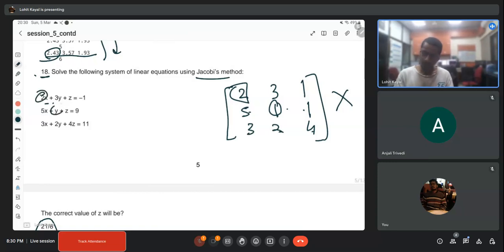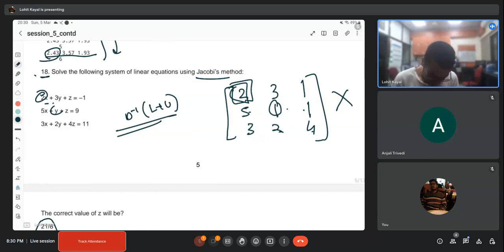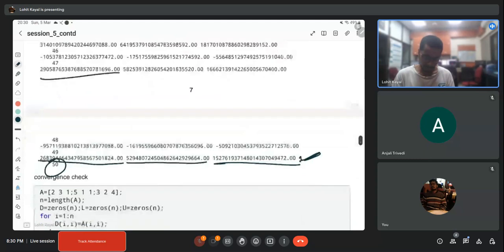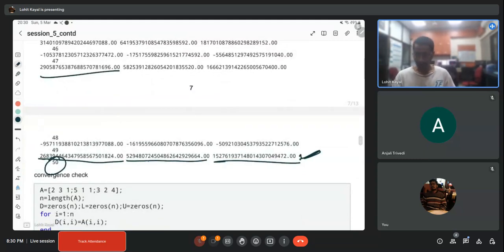So this is just to give you an idea that this is not diagonally dominant. Again I am telling that this is not a necessary condition. To calculate the convergence criteria, you need to find the D inverse L plus C. You need to find that always. So here this is just a sufficient condition. You can see that this matrix is not diagonally dominant, which gives you some suspicion that this matrix may not converge. And from using the Jacobi method, you are seeing that this value is growing rapidly, and finally the solution does not converge at all. This is a diverging solution. That's why these values are increasing.